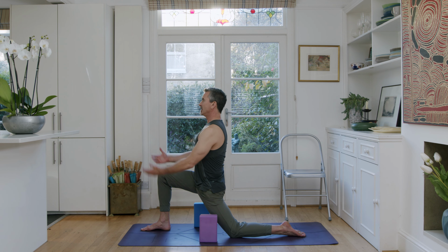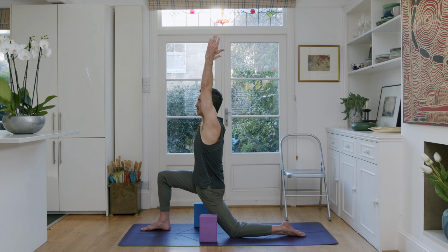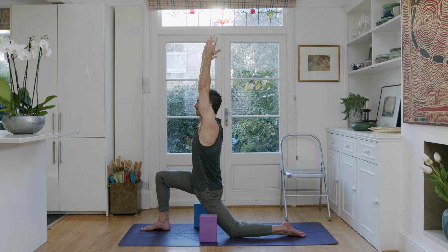So if you're balanced, you can bring the arms up overhead and really extending up through the fingertips. Make sure that top of the back foot is really rooted down into the ground. That will help you balance, and also pushing down through that front heel. So just one more breath here.